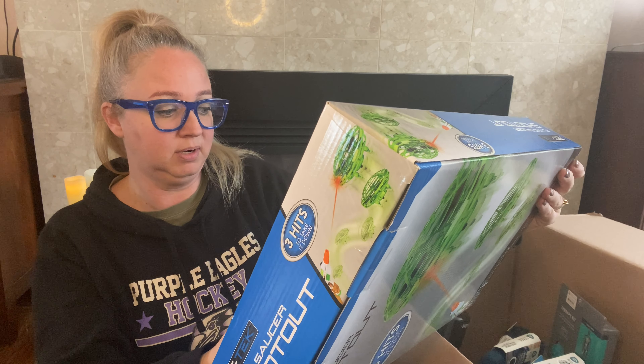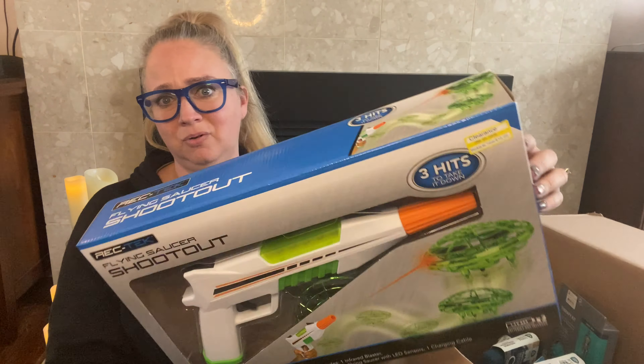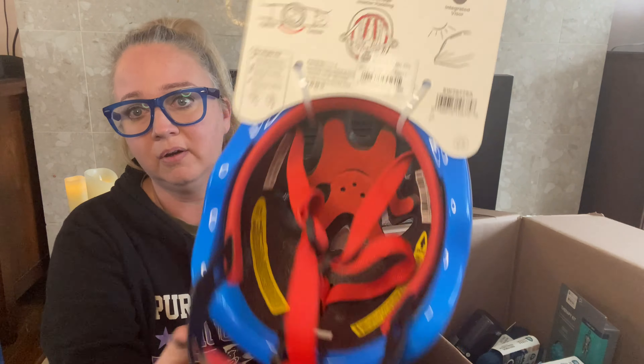I'd been hearing for a couple of months that Bulq was actually selling manifested boxes through eBay. Through that manifest, the eBay listing is apparently already sort of completed for you with details. My understanding is you've just got to photograph the item, drop it into these pre-made listings and it's up on eBay. Today is March 18th — I ordered this on March 15th and I couldn't believe how fast it got here. It came from Tennessee to New York, shipped out on the 16th and was here on the 18th.